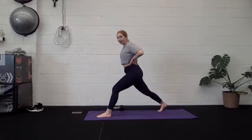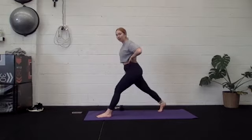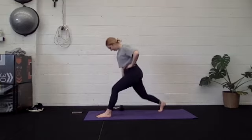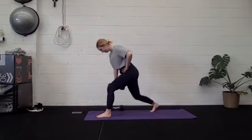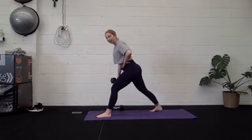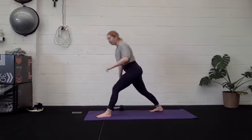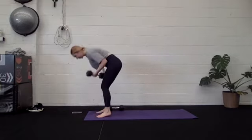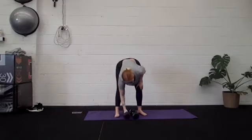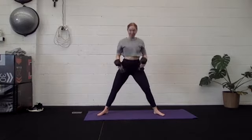10, 9, 8, 7, 6, 5, 4, 3, 2, 1. Nice. Back leg. 10, 9, 8, 7, 6, 5, 4, 3, 2, and 1. Awesome. Alrighty. Sumo squats. Last one for this block. 15 reps. Let's get ready.